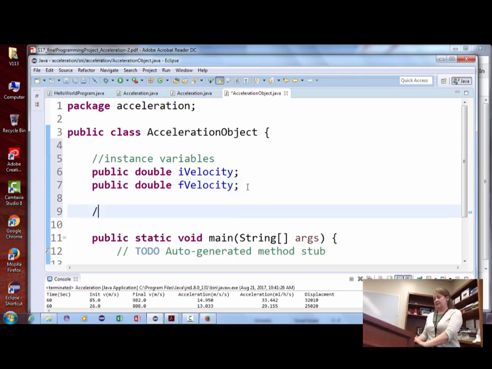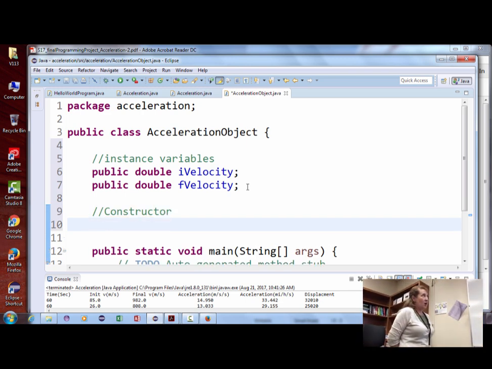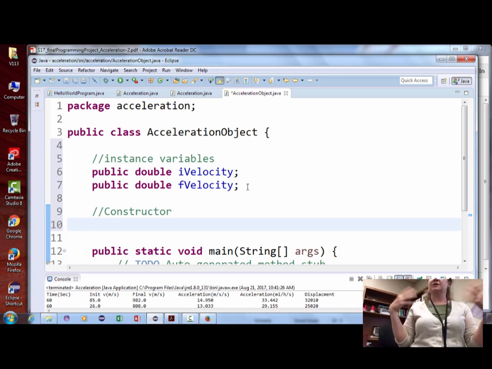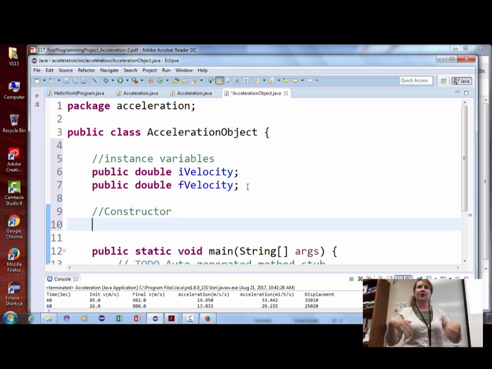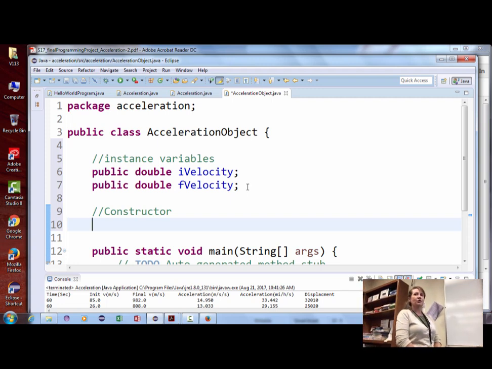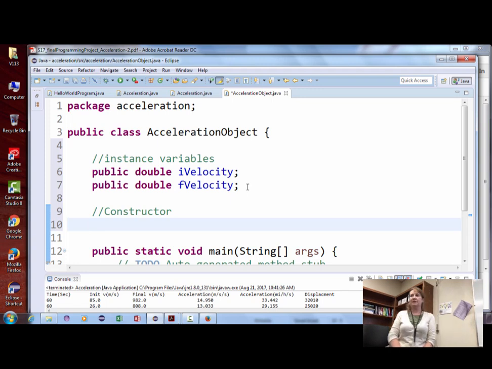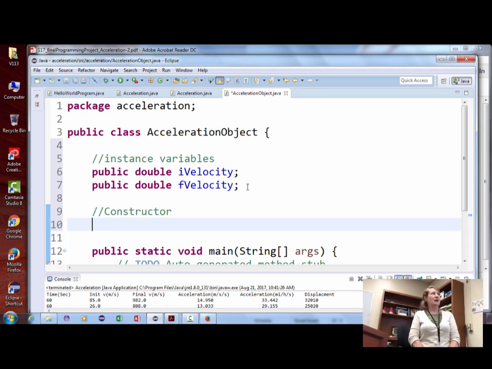Let's make the rest of our class. Now, when you're making an object, you need certain methods as part of that object that are standard. Every object has these. One of the methods that we make is a special method called a constructor. The constructor's job is to construct or build that object inside of main memory for us. We've been using constructors all along, but now we're going to make our own.